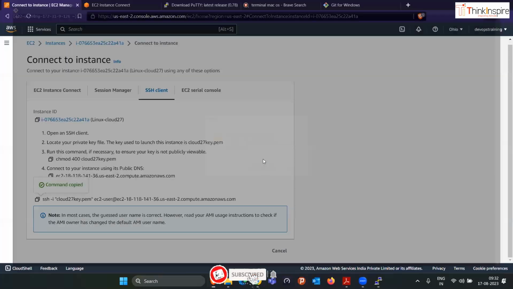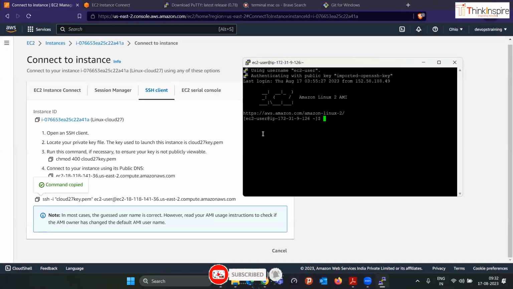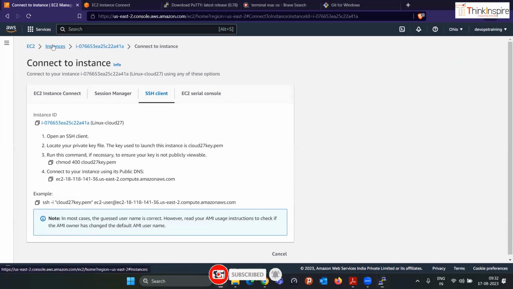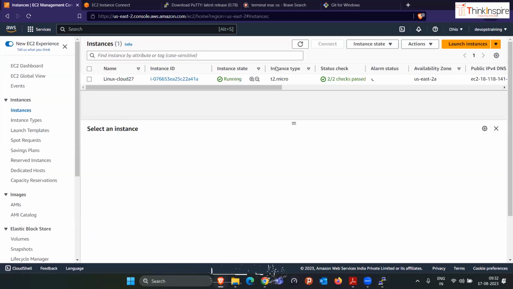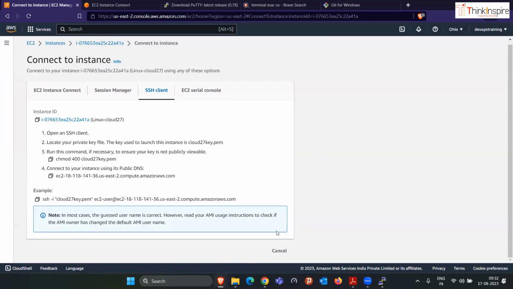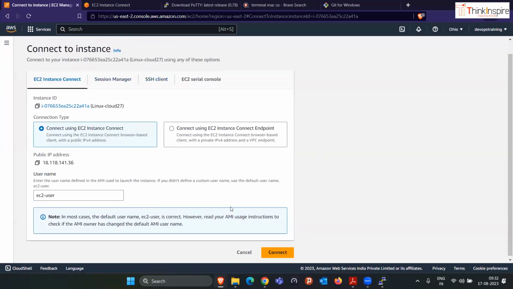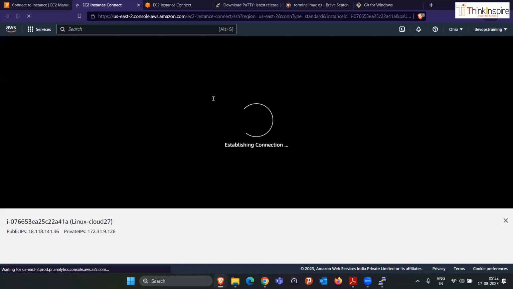So this is the third method. Whichever method you are comfortable with, you can go with that method. I'll be doing mostly the practical from the Putty machine. But in the starting, if you are facing difficulty, you can directly do the practical from this connect method also. Just click on this first option and click on this connect and the browser will open. So this method also you'll be able to do. No issue for that.